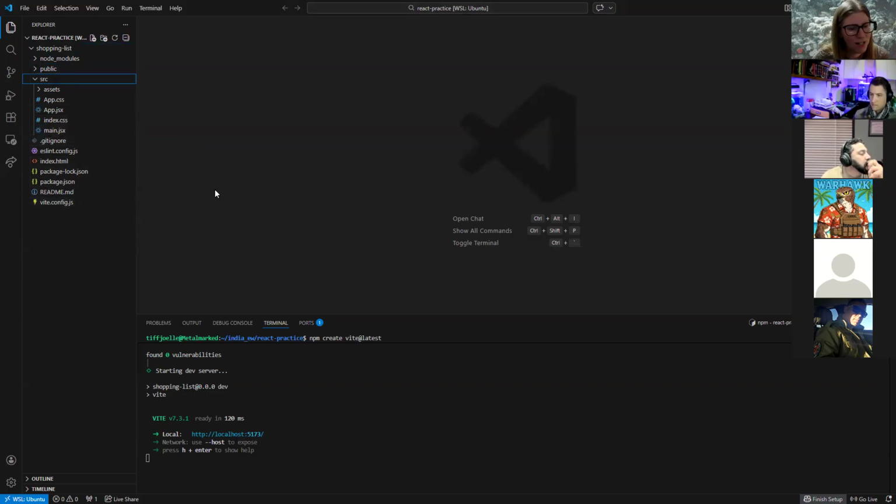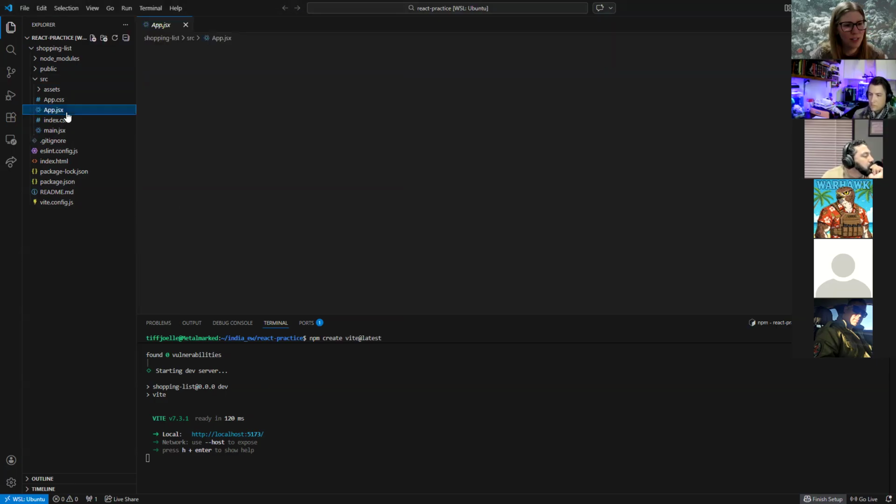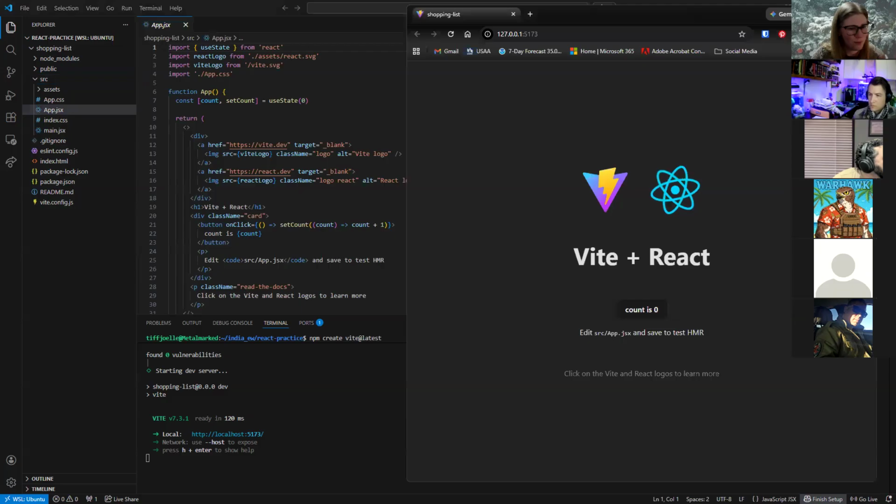So what file is my working file in React? If I want to go and remove everything on this page, what file do I go to? App.jsx. Yes, correct, App.jsx. And if you didn't know, you can click around and look and then figure out which one has HTML and elements in there that match what we're looking at here. So obviously everything we're seeing here lines up with that.